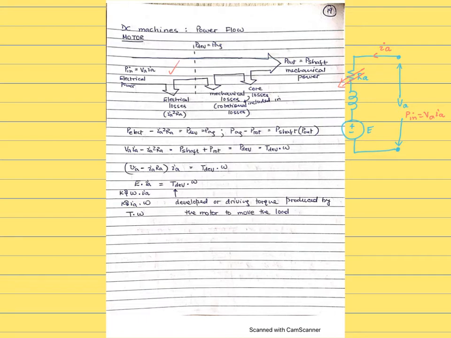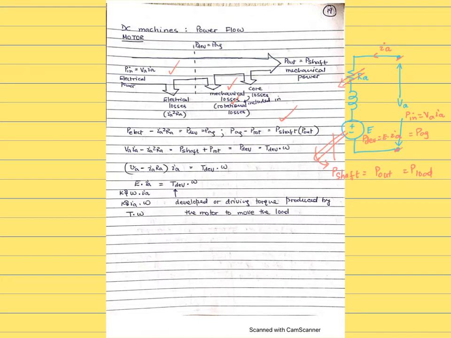So the first loss which will happen will be here, which is the electrical loss this time. The starting point is here, and the electrical loss then reaches here. So this is again the developed power, which is E times IA, and it is the power at the air gap. After that, it goes through the rotor, so again the rotational losses, the mechanical losses, are gone. Then it comes here at the shaft. So the power at the shaft now will be your output power, and that will be your load as well. So that's the power flow in here.